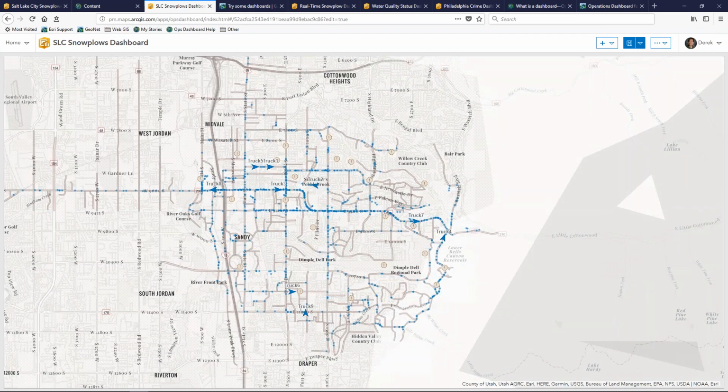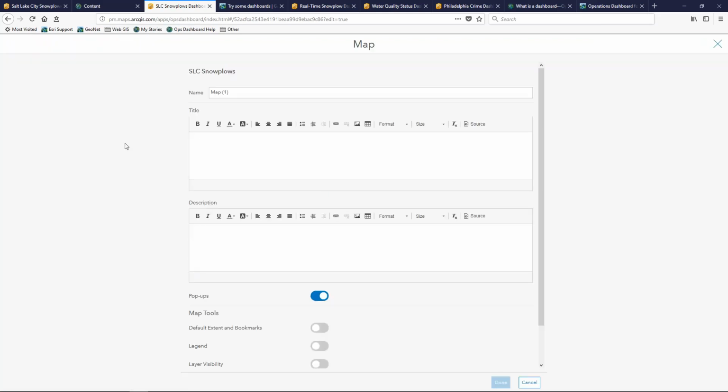And as you can see, in this case, I didn't start with a blank canvas because I already had the web map displayed in my map viewer. And you can see here the map is working, it's responding to the data feeds. And I want to draw your attention to the upper left-hand corner. So for every single element, in this case I have the map element, I can click on this button and hit Configure. And here's where I can start to configure various properties for that element. Now I have the default name of map, but I might want to change this to snowplow map. And then I can add a title if I wanted to.